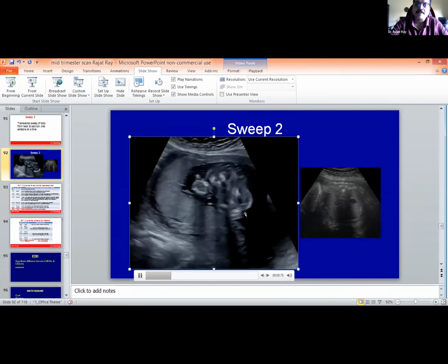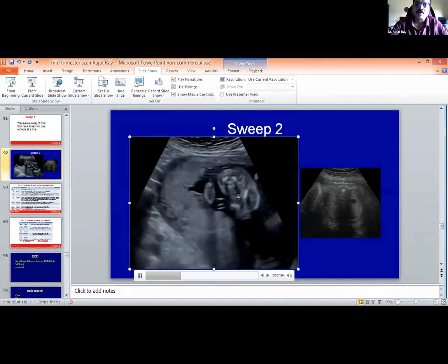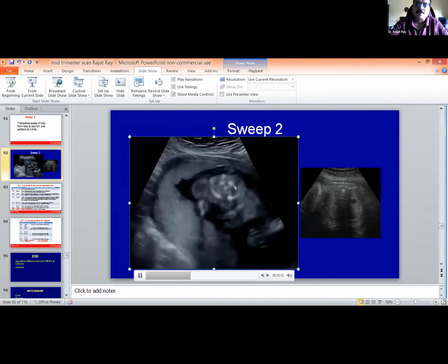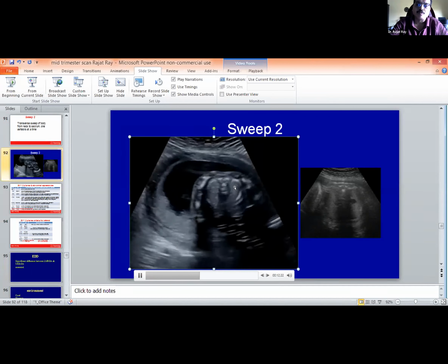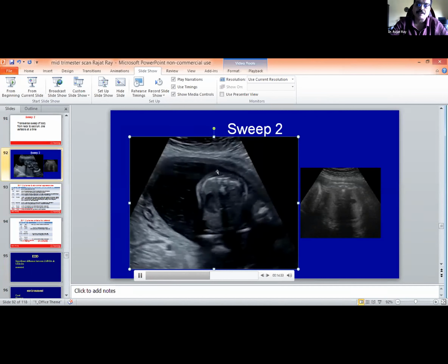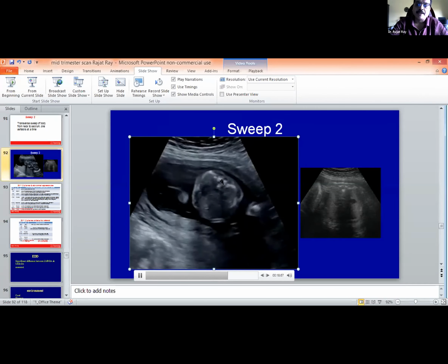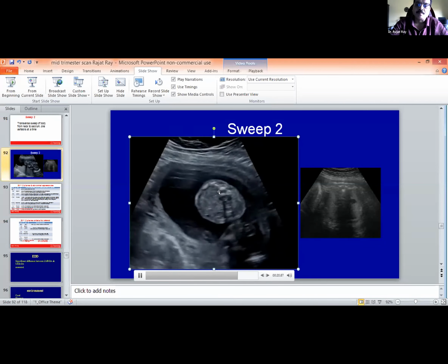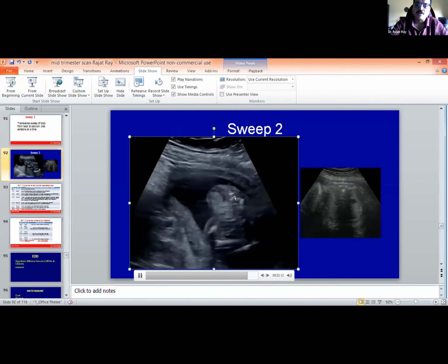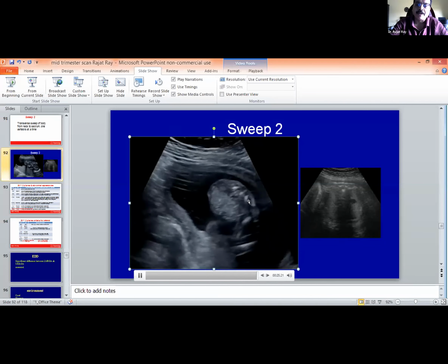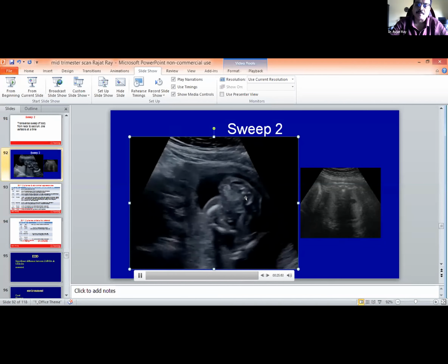You start from the head, move till the sacrum. The baby keeps on moving, so you keep your probe, and what are you seeing? You are seeing the skin line and 3 points. One is the vertebral body, and two laminae, forming a closed triangle. You are following it up to the bladder, up to the sacrum. You are seeing the bladder.